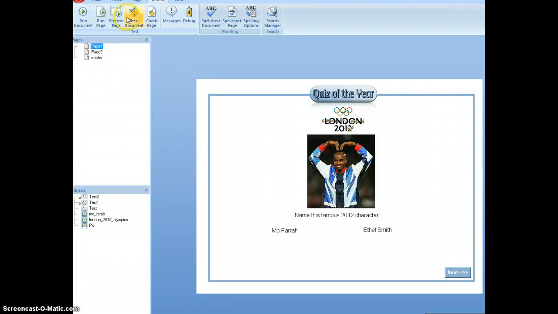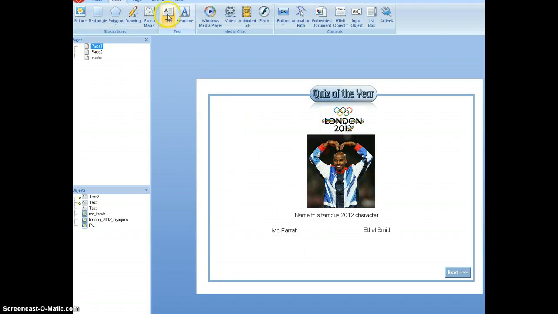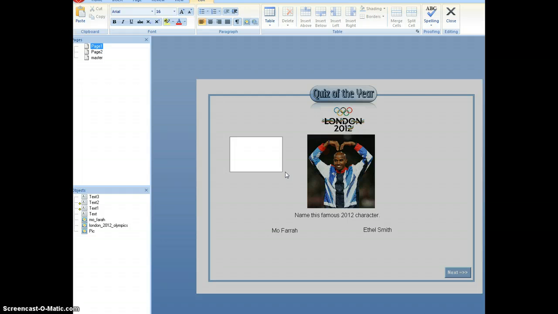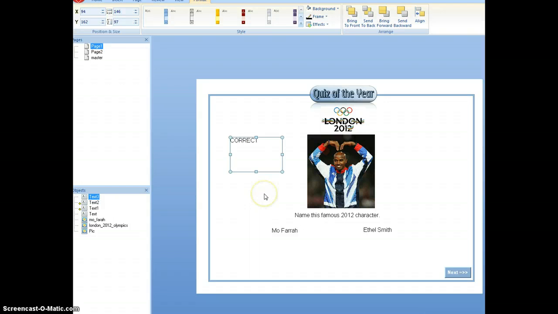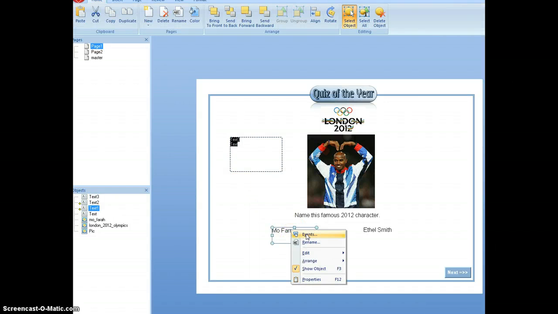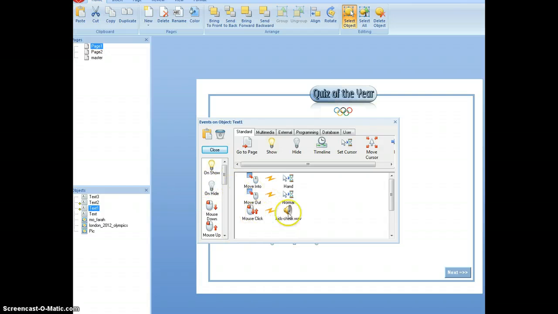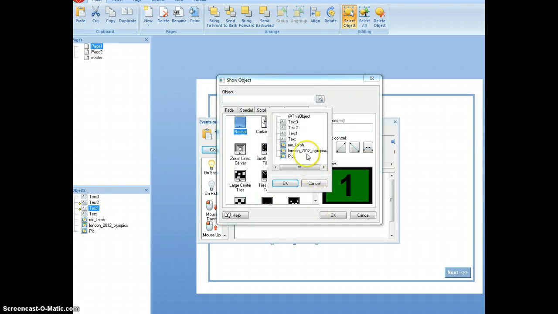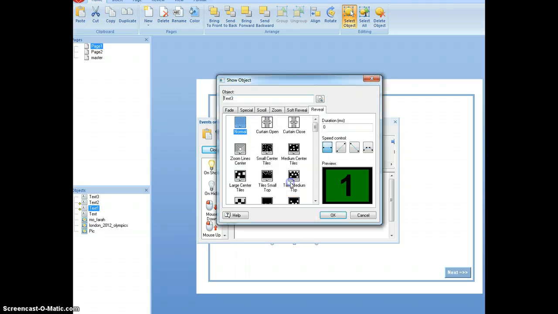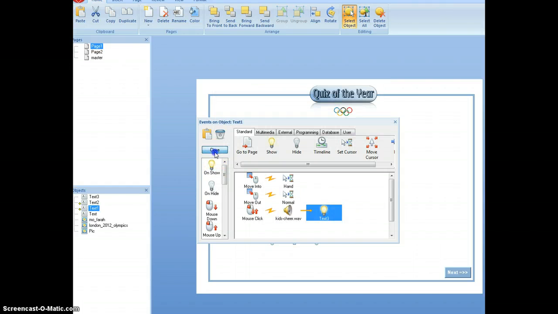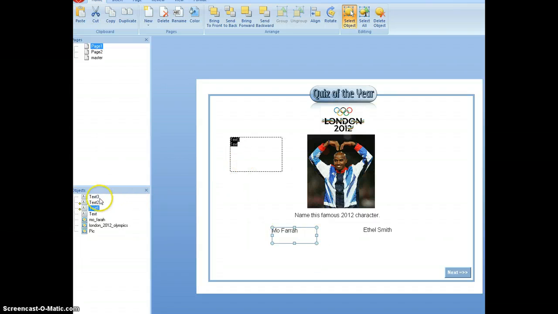We can have, for example, if I insert here another piece of text and it says correct. Now if I press F3, that will hide that. If I go into this, events, if I click on it, I'm also going to play the kids cheering, and I'm going to show that text box that was, and this is where it becomes really useful to name your text boxes. We know it's the last one, so it was text 3, but still, it's much better if you name them.